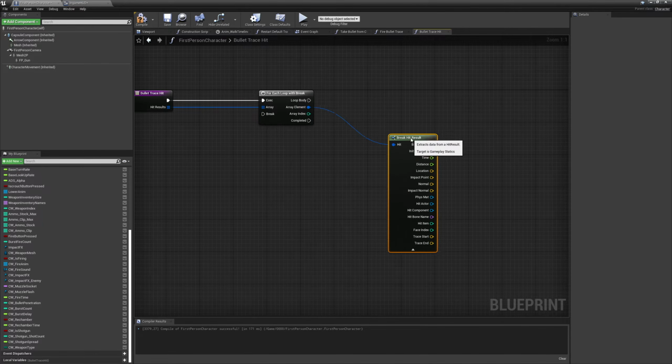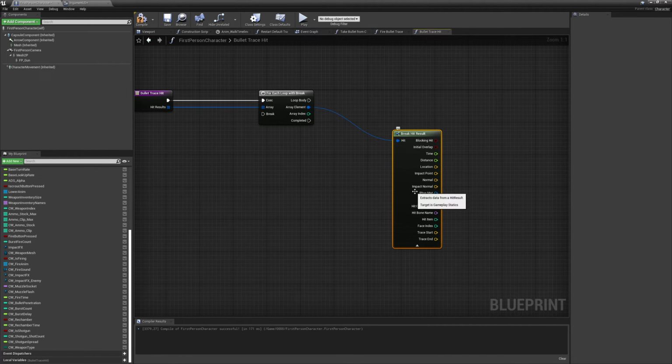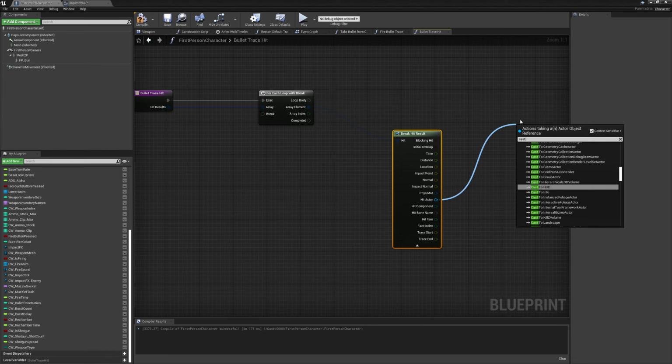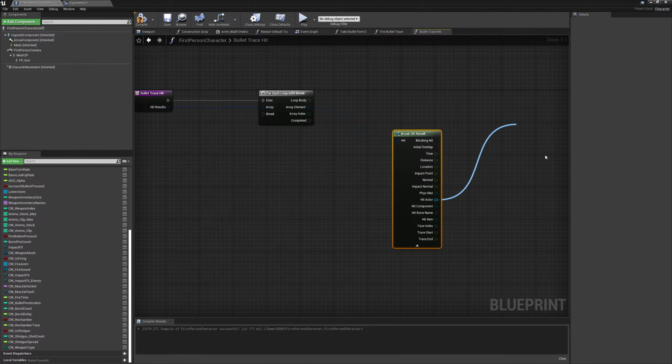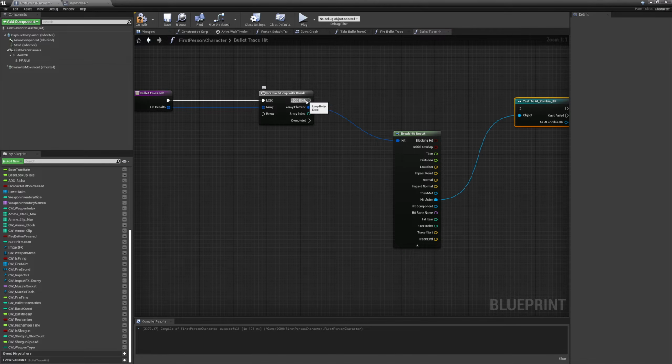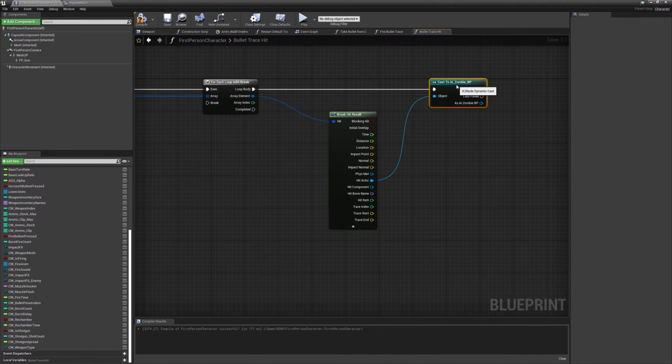And we're going to make sure that we actually hit an enemy. So in my case, I'm simply going to cast it to the enemy. You could also check if you have a damage interface on the actor or things like that. So there's multiple ways how you could set it up, parent and child blueprints, for example. But at this point, I'm simply going to use a cast.